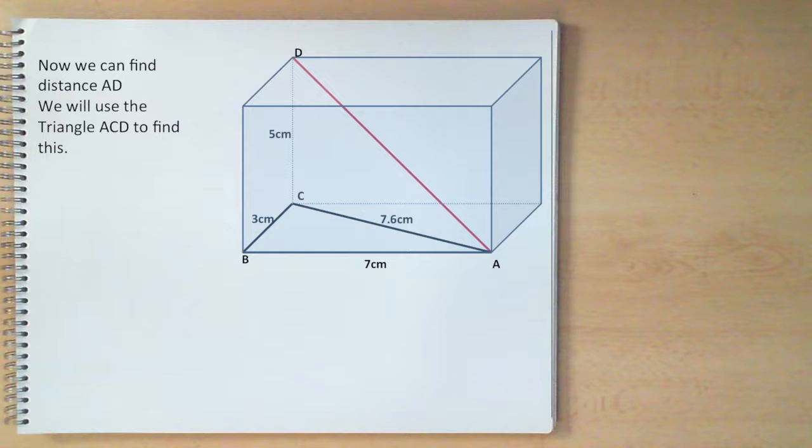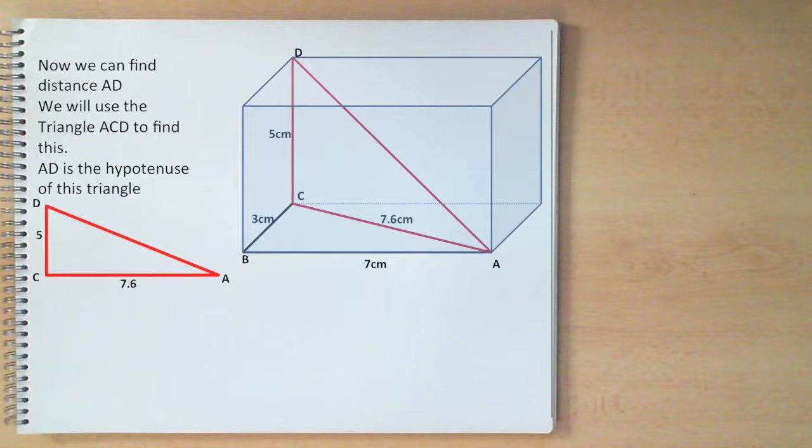So in this case we're going to use the triangle ACD. Can you see that triangle across the center there from one corner to the other? As before, we're going to draw that down to make sure that we don't get our numbers or our lengths in the wrong place. So there's our triangle ACD. We know that that length is 5, C to D, because it's on the diagram. We know the length A to C is 7.6 because we just worked it out.